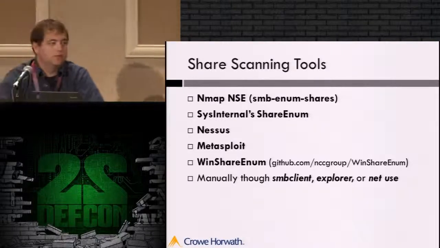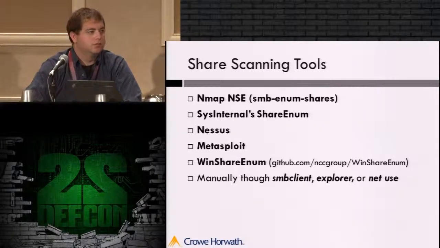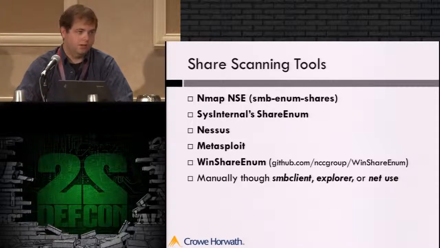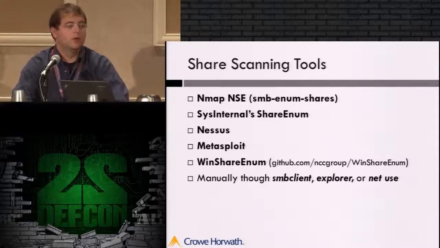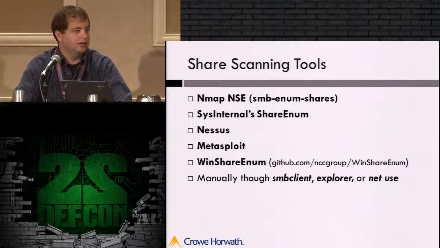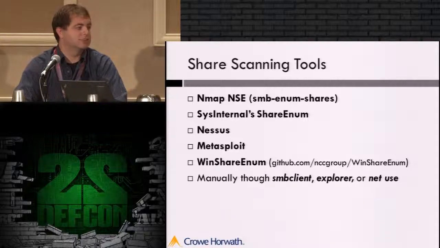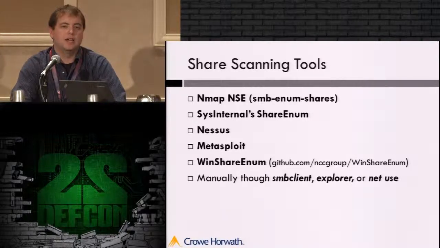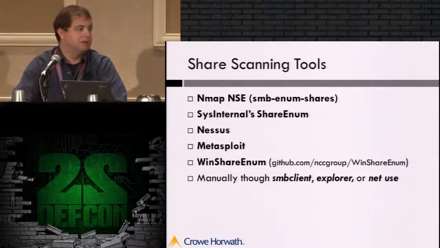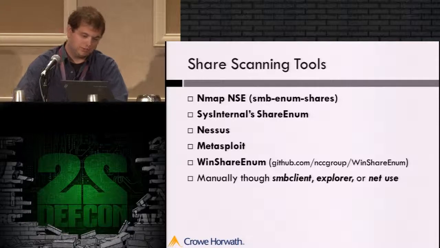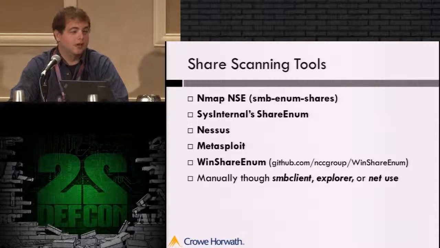Metasploit has a couple different modules that we used to use. This was pretty much what we used to use for this before we wrote ShareEnum, and you can just try logons, which is just failed logon attempts if you don't do it right, or successful logon attempts with no activity. Again, looks a little suspicious across maybe 1,000 Windows workstations. It also has the ability to pull shares. Again, it doesn't really recurse. It kind of gives you that high level, what access do you have to the share. It'll try to mount or try to upload a file to see if you have write permissions. And it also used to be pretty slow.